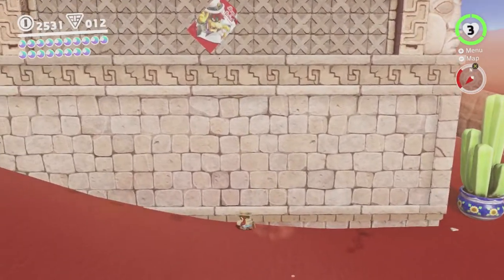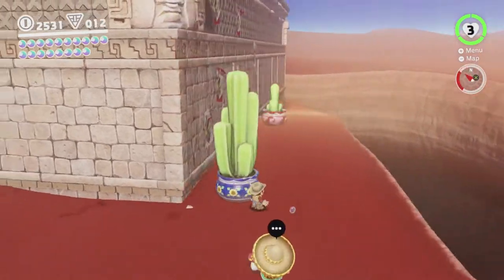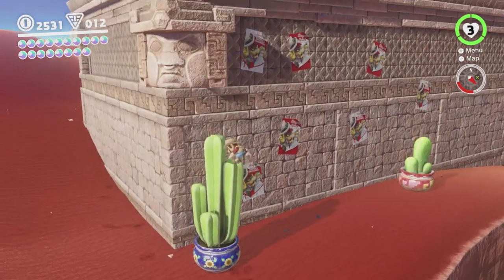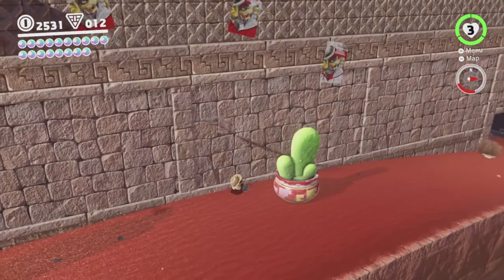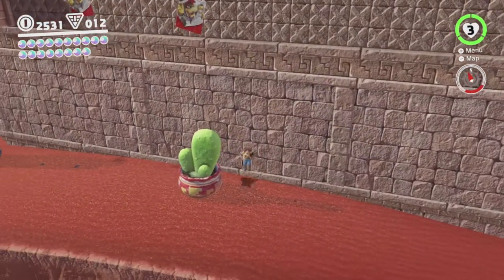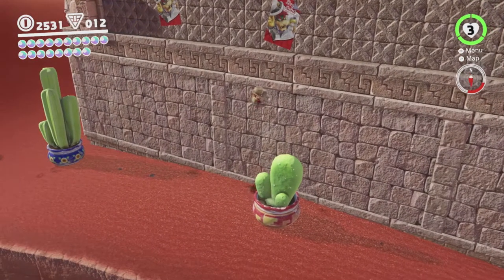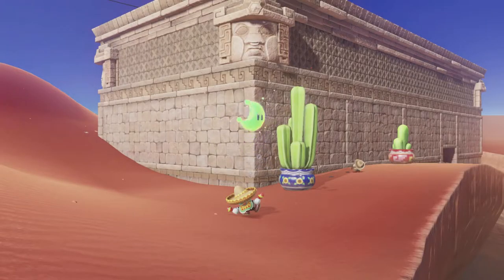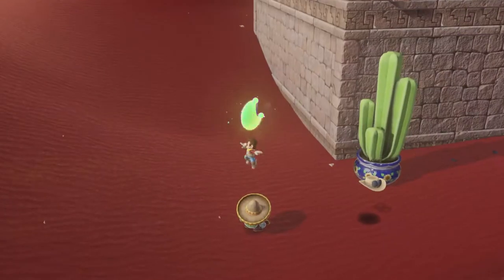Those ones you just have to do a couple of wall jumps and you can get them without too much trouble. The ones over here, you want to basically climb on the cactus to get them, like this. Because they're just a little bit too high up for a regular jump. At least some of them are. The ones over there. There we go. And you just get a moon for doing that, because you're a good citizen, I guess. So that's that done.